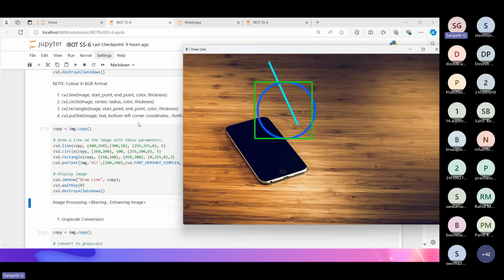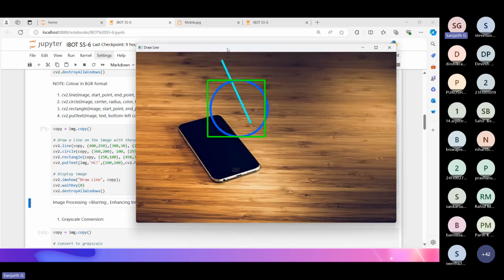Here, the start point is 250 comma 100, so 250 in the x-axis and 100 in the y-axis, and the end point is 450 comma 300. We are specifying the color to be green, with a green value of 255 here, and the thickness is 3 pixels.